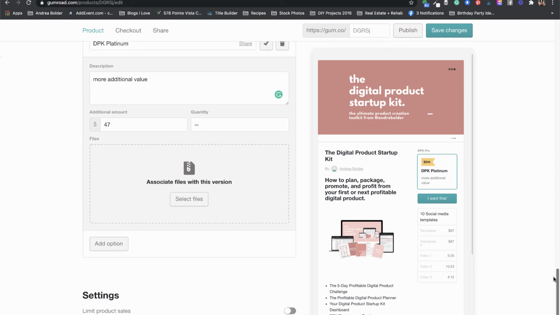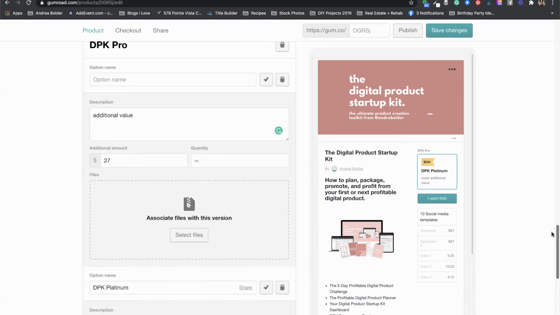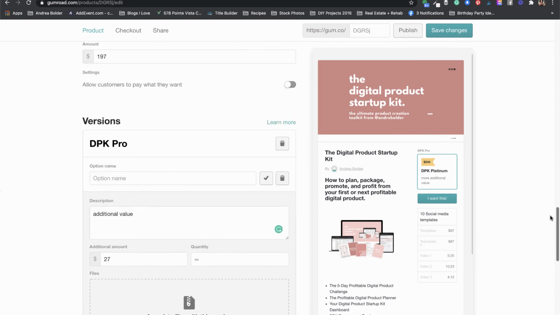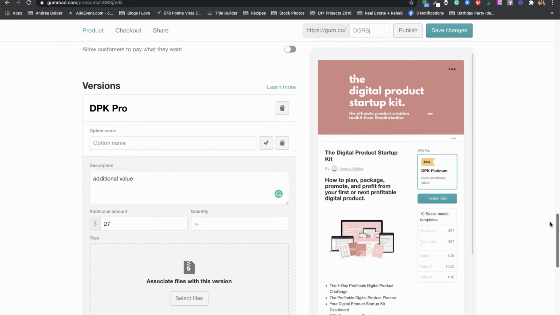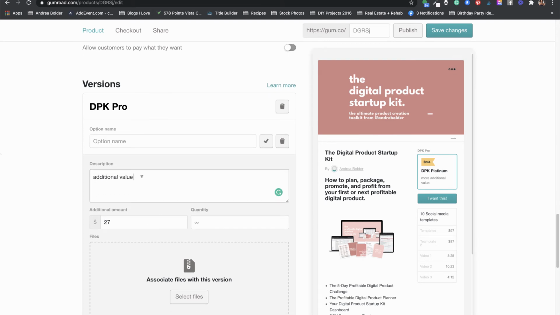Or if you wanted to, for the DPK Pro, the additional value might be a video tutorial, and you can actually put an optional name. You can put that there. And then you see that the name changes.